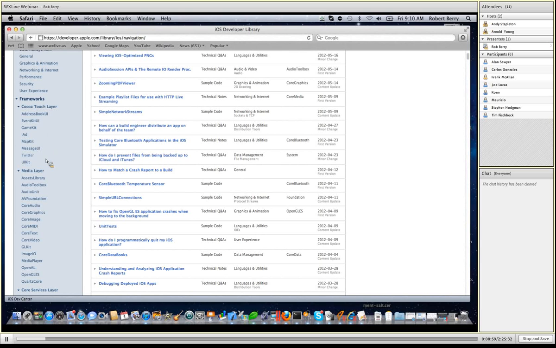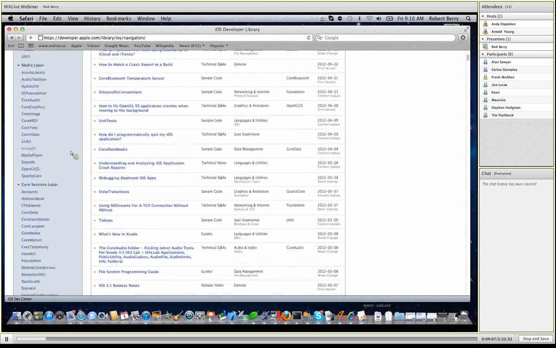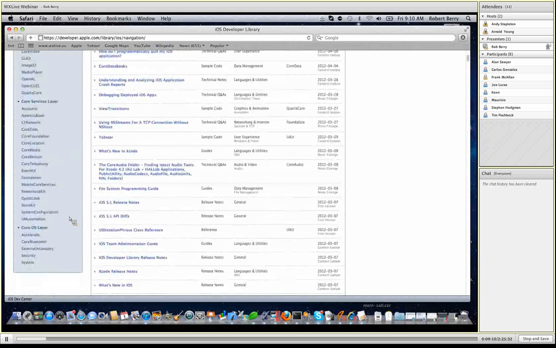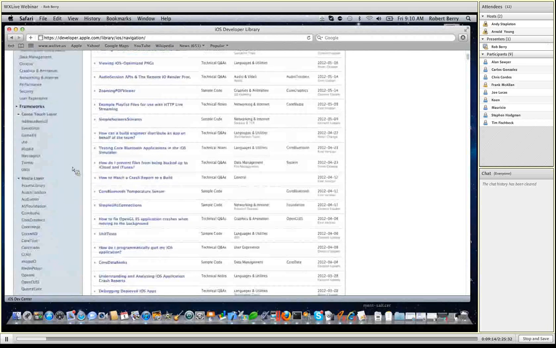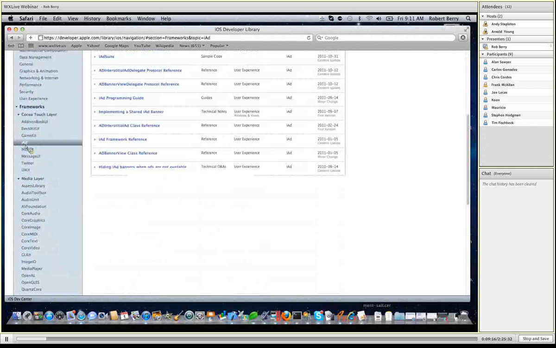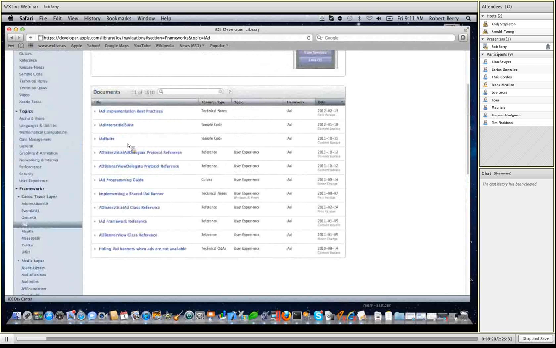Because I'm in the iOS developer portal, I'm not seeing really any frameworks for programming on the Mac or Safari. There's some core ones, but this is where you can find out. If you want to put in iAd, which is something that we'll show later, here's all the documents on best practices and etc. on how to implement iAd.